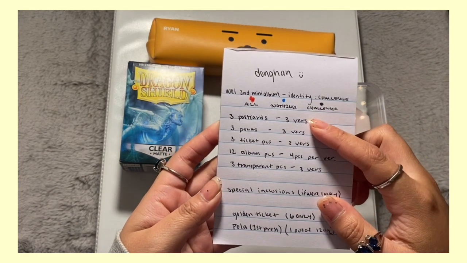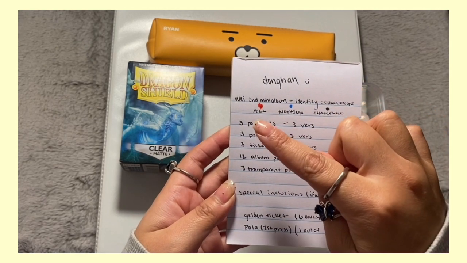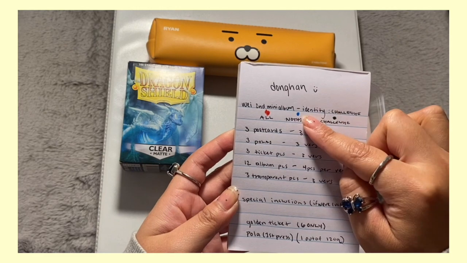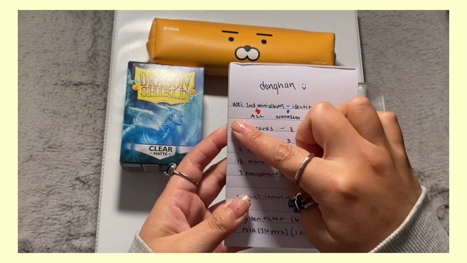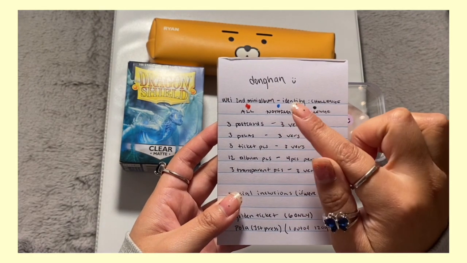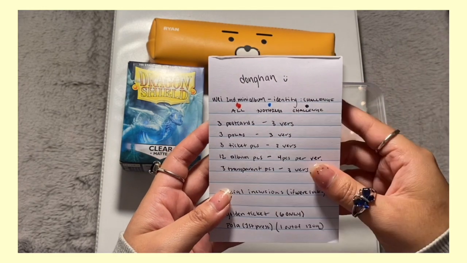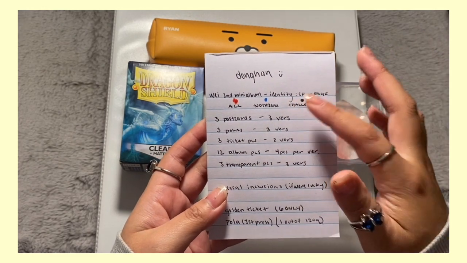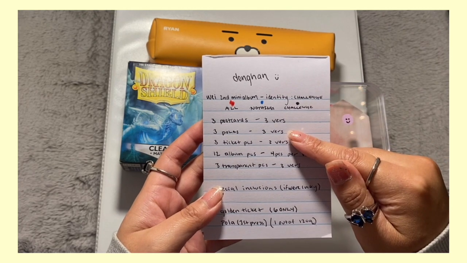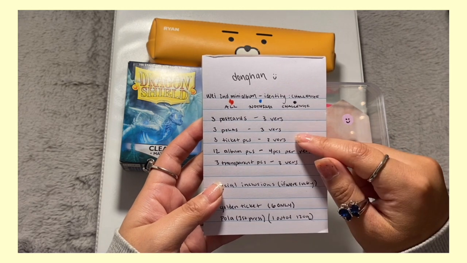We have 3 different versions of the postcards, one per version of the album: All version, Nothing version, and Challenge version, as the title of the album is Identity Challenge. I also wrote down the color of each album: All is red themed, Nothing is blue themed, and Challenge is black-grayish themed. Like I said, 3 postcards. They have 3 Polaroids this time instead of 2, and they also added 3 tickets, which is a bigger inclusion, and those look really cool.